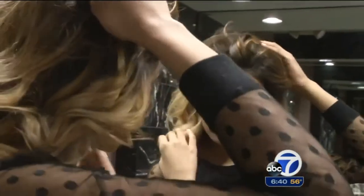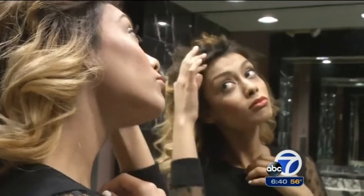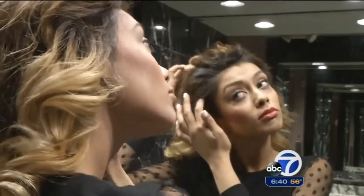Ghazal Gill was an early user who says she'd experienced thinning hair. There was a lot of hair falling out. I'd look at the tub and I'd see hair, that kind of freaked me out. And then about three or 4 weeks into it, I noticed that there wasn't any hair falling out.